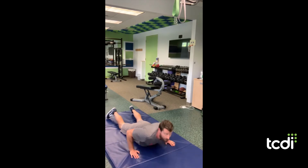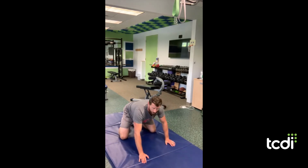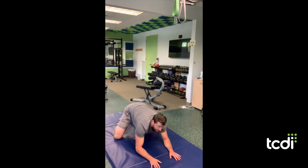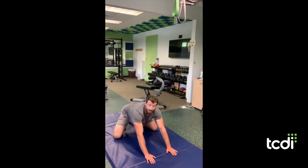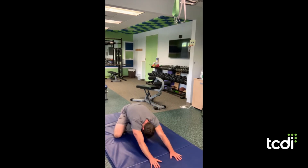Now, after you're done with your abdominals, let's go into a child's pose, okay? From an upward facing dog in yoga to a child's pose in yoga. Sitting back on your hips. You can even widen out your knees, widen out your legs so you can sink your hips down lower, okay? And reach out up top with your arms.